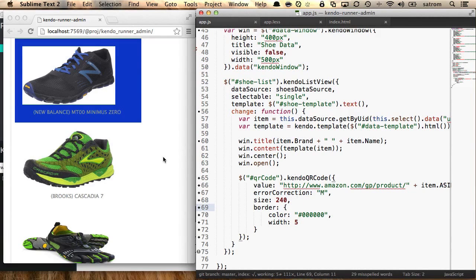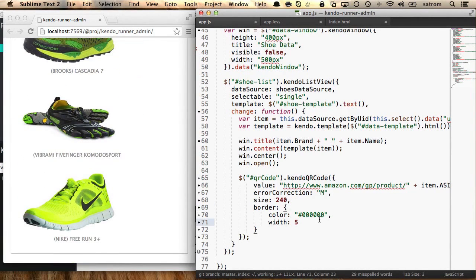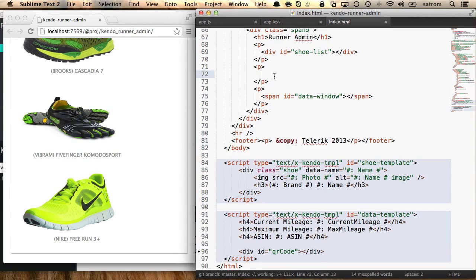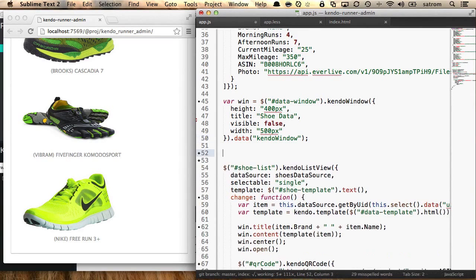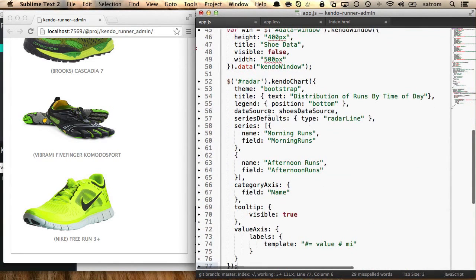So I'm going to create a new chart type called the radar chart. Now, radar charts are a great way to show the distribution of multivariate data. So what I'm going to do is I want to show, I have some information I've collected about the time of day that I run and how long that I run for each shoe. So I'm going to use that information to actually plot some things out on my app. So first thing that I'm going to do is add a radar div to the page, and then I'm going to come into my JavaScript, back into my app, and actually create that chart itself.